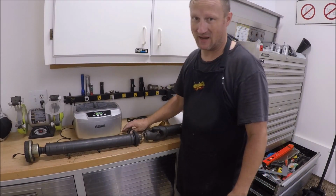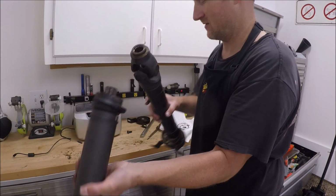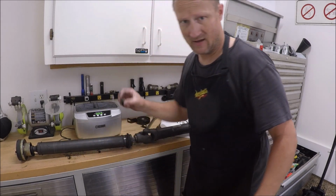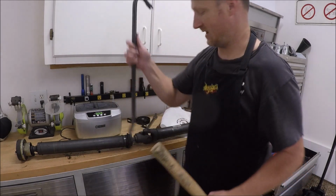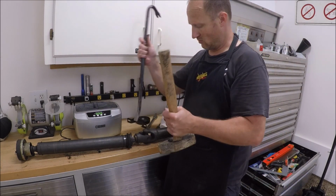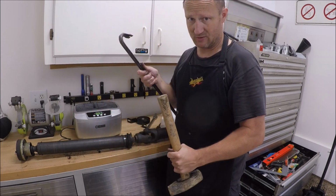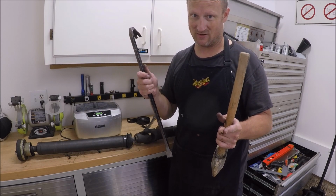So guys, I forgot to push record. These are apart. And the way I did it, I had this bolt in the hole where it's supposed to go, and then I used a crowbar and this hammer and just hit on that bolt so it was kind of like this. I hit the bolt and it eventually all came loose. Sorry I didn't show that because I didn't push record.